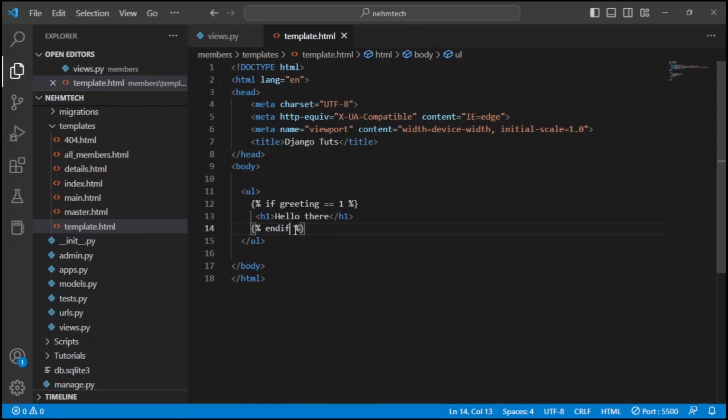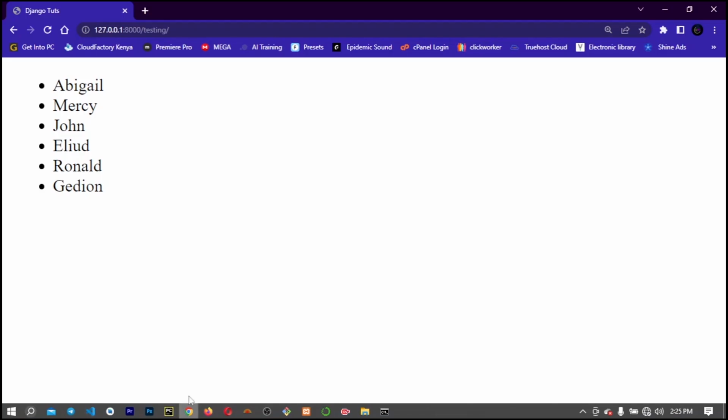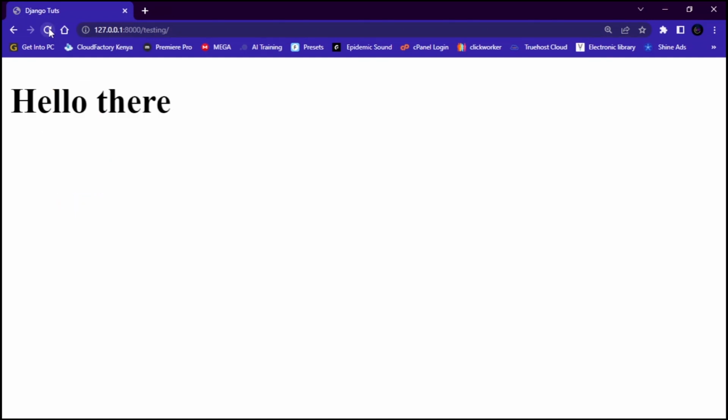And then let me remove these, the UL unordered list, and also these opening tags of the unordered list. Let's refresh the browser, and then guys, you can see it prints: Hello there.